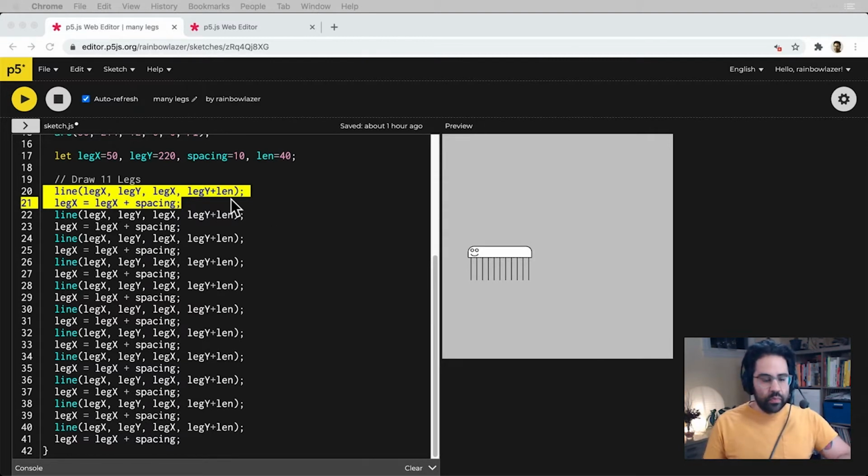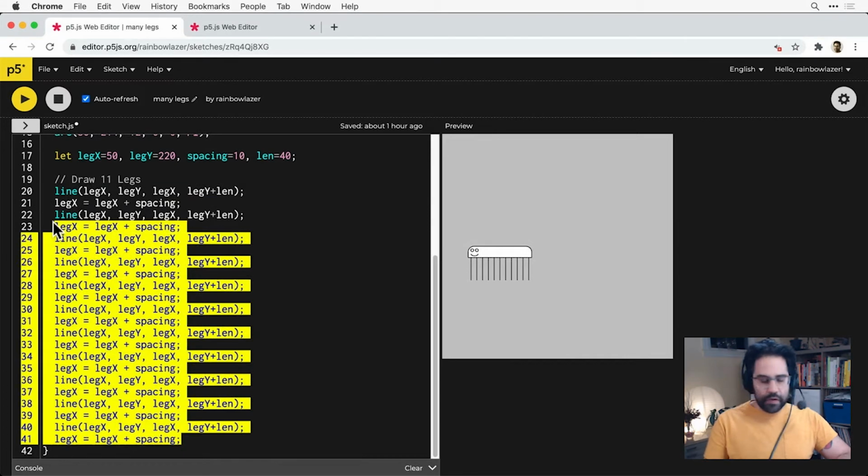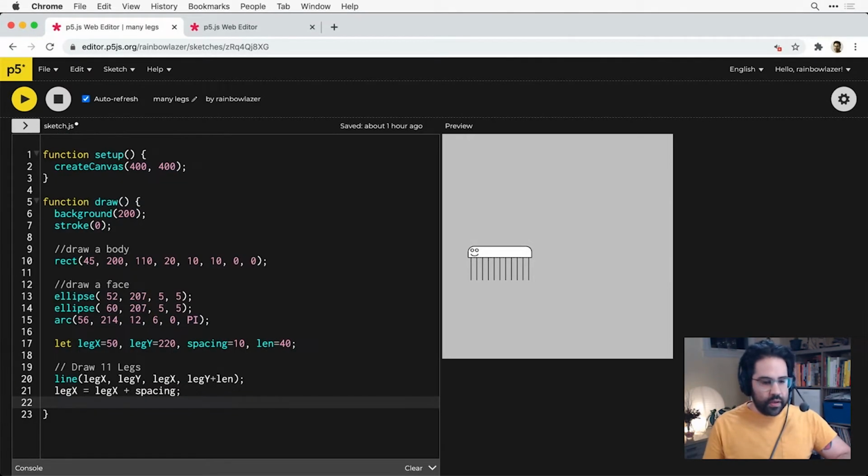So in our code here, we've got a bunch of repeating lines that we're using to draw out the legs of Cody the caterpillar. And I'd like to condense all this down. I'd like to get the computer to do a lot of the grunt work for me here that I've had to do by repeating so much duplicate code. First thing I'll do is get rid of all but the first two lines of that duplicate code. All right, so we're only getting one leg anymore. We'll fix that in a second.